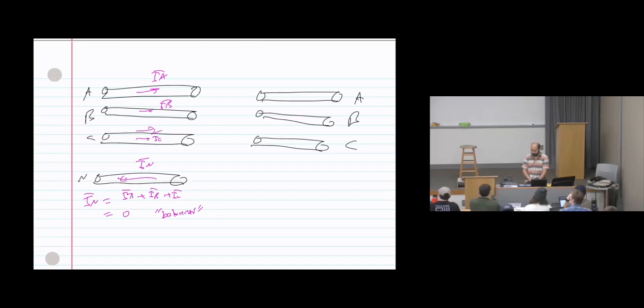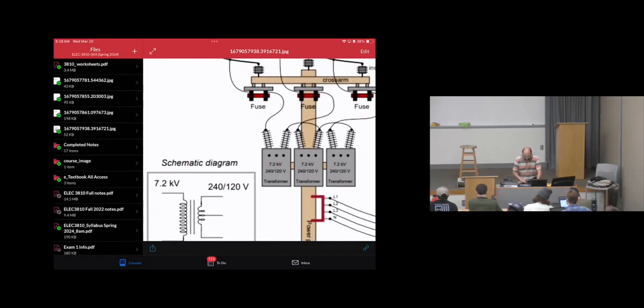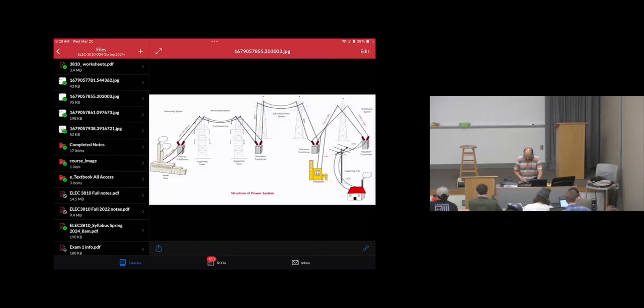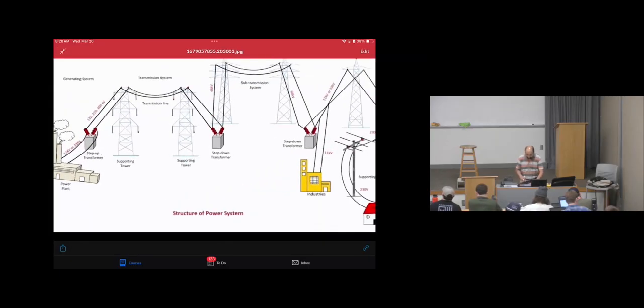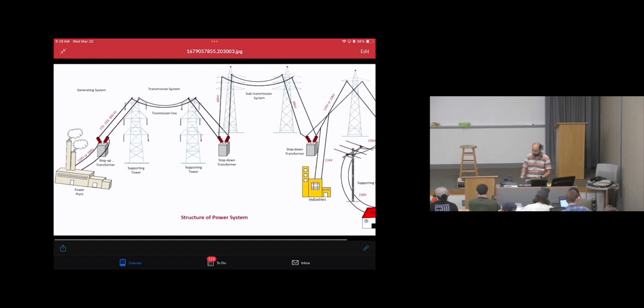Yes, we can. But keep in mind, we need to make sure it will be balanced to avoid problems. If it is unbalanced, this will cause some problems, especially for the utility power lines. We don't like it. How can we make sure? We need to make it balanced. How can I guarantee this will be balanced? This actually depends on the power lines. Now we need to transmit the power from the source to where the loads are.